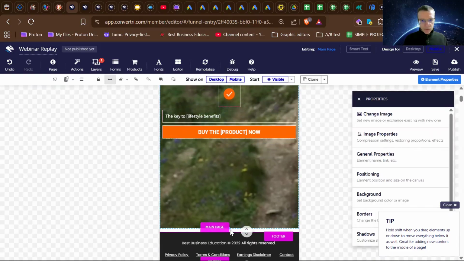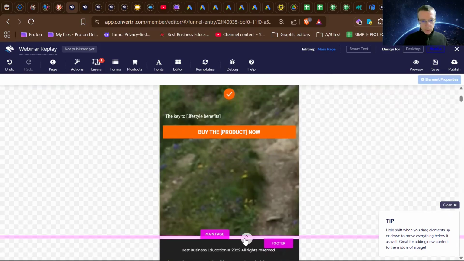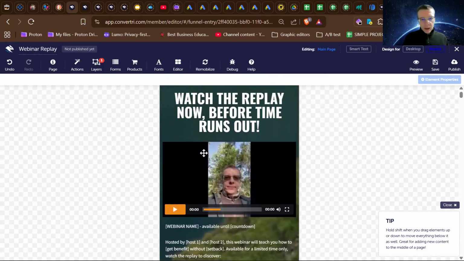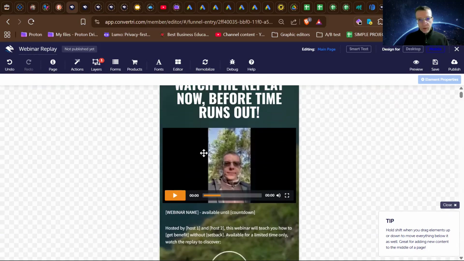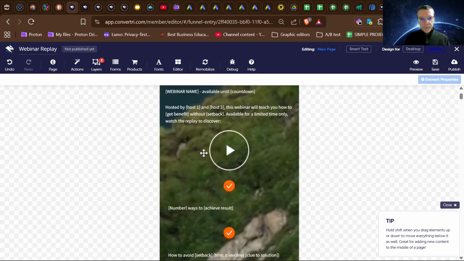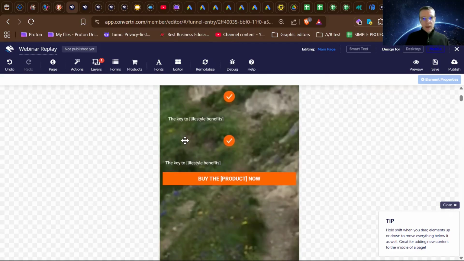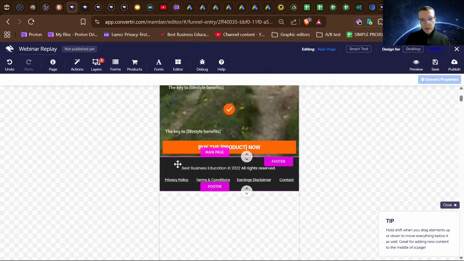You can move the footer like this, or you can move it like this. All right. Again, it's all drag and drop, dragging, dropping elements. It's that simple, and everything is automatically aligned often. But if it's not, you actually have some remobilization of elements, and after clicking this amazing thing, everything is aligned, ideally.